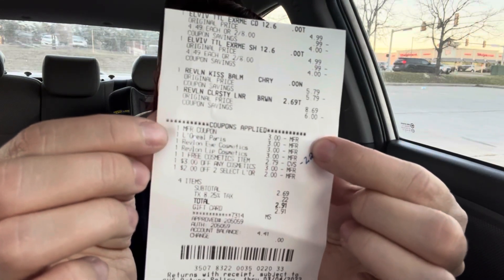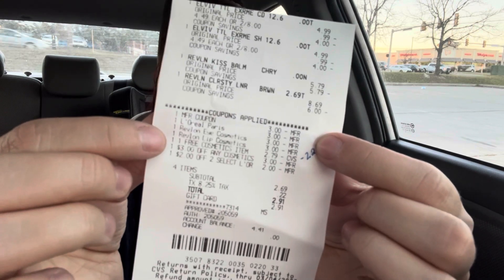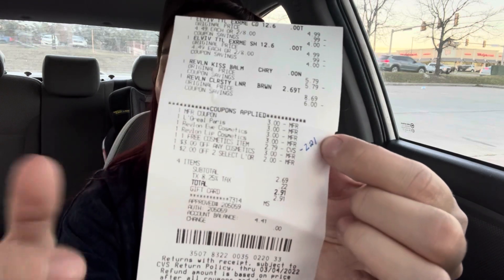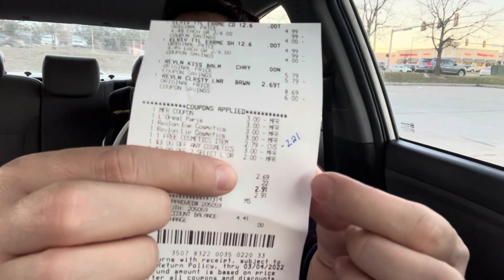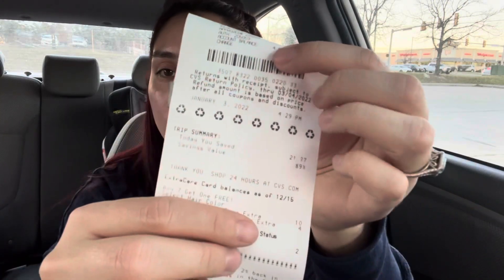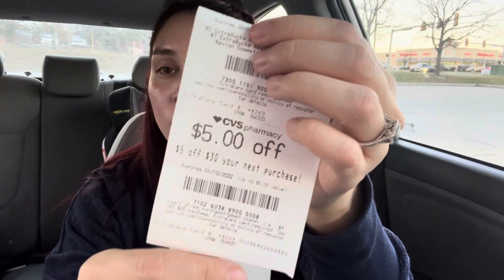My second transaction had two L'Oreal L-Vive and two Revlon products. The $3 off L-Vive coupon came off, the $3 off two digital came off. I had a $3 eye and $3 lip coupon for the Revlon. The $5 cosmetic CRT dropped to $2.79 — I lost $2.21 there since it came off the cheapest item after coupons. The $3 off any cosmetic took off full value, and the $2 off L'Oreal hair came off. I paid $2.69 out of pocket and saved $21.77. I got back the $5 extra buck for Revlon, and earned a bonus $5 off $30 CRT — saving that for next week. Net: paid $2.69, got back $5 — a $2.31 moneymaker.